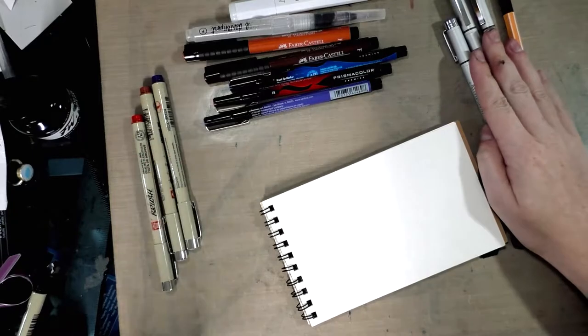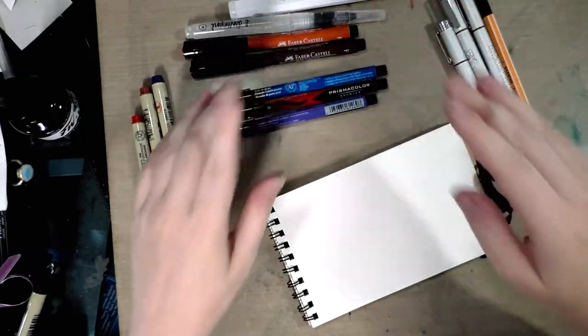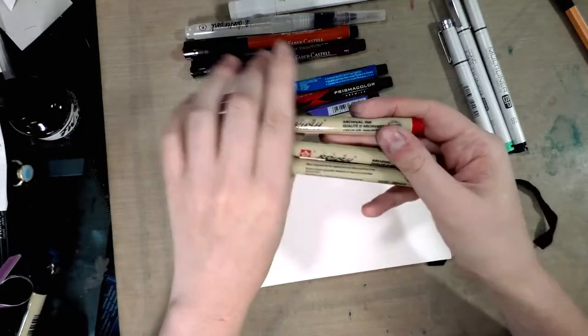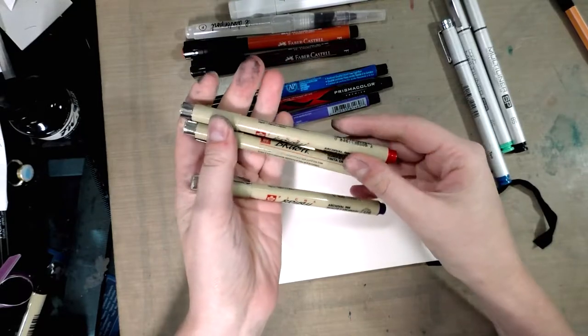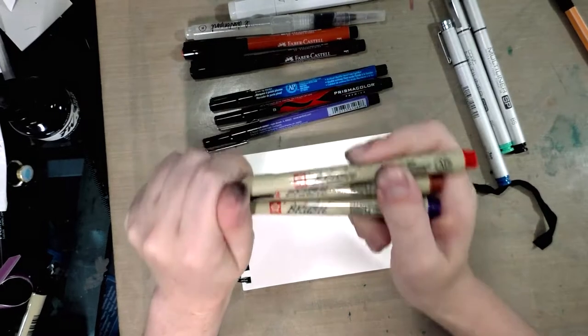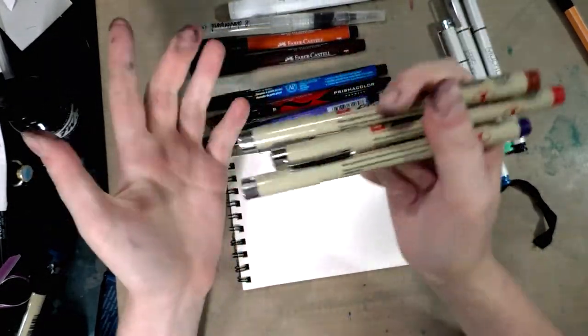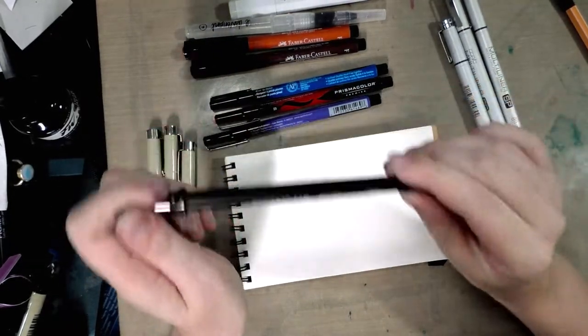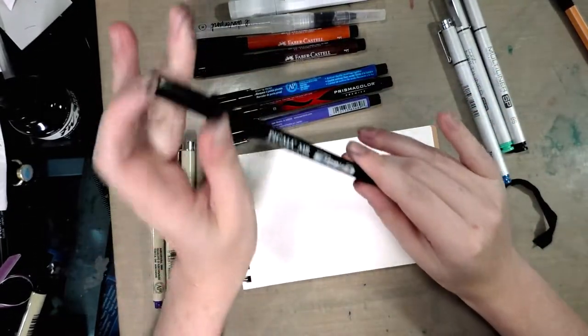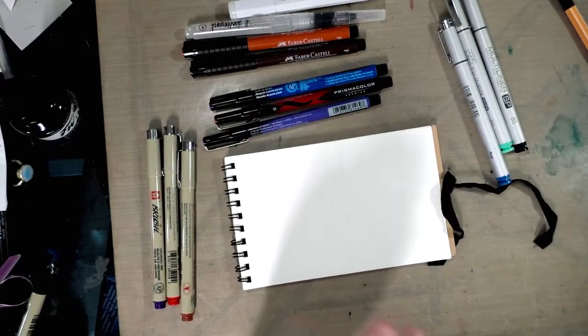So we are gonna test quite a few different brands here. And I'm familiar with the compatibility, but we'll see if I am surprised. We have Micron brush pens, made by Sakura of America, using their Pigma system. The Pigma system is supposed to be archival, lightfast. It is supposedly alcohol marker proof, waterproof, and I'm using the colored ones because you guys have seen me use these all the time on this channel. These are the Pigma brushes. They're great. They're waterproof. They're alcohol marker proof. I use them all the time.